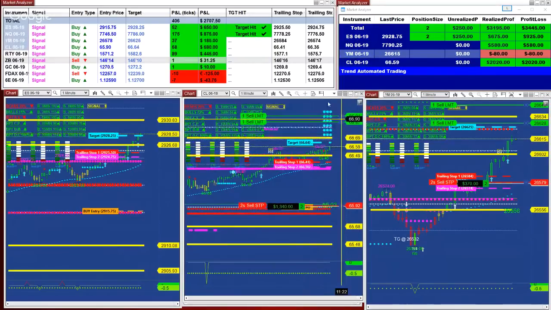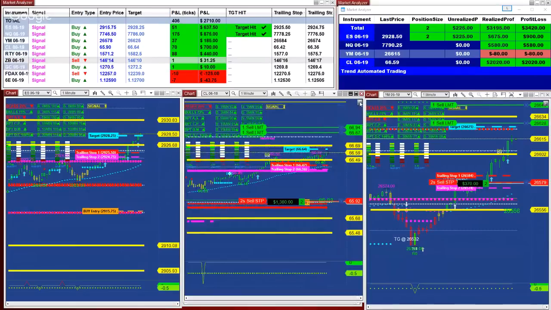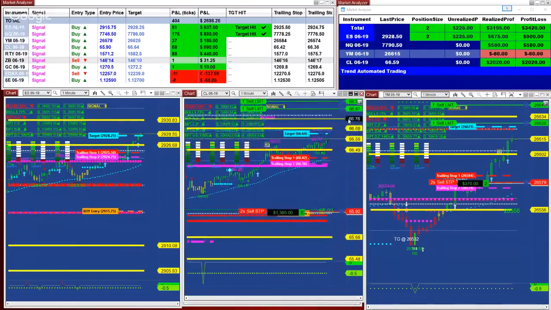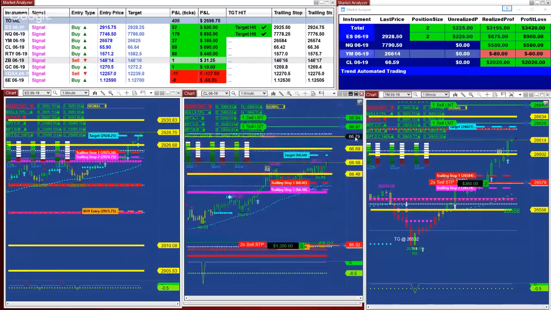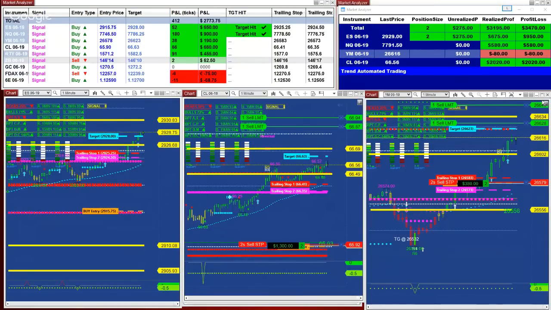If you look, sometimes I don't know why it does that. NinjaTrader 8 on that chart, I can control it, and on this one here, I'm not able to control that chart, the YM. It takes a second, and then you are able to. I don't know, maybe because the internet, YouTube is taking a lot.